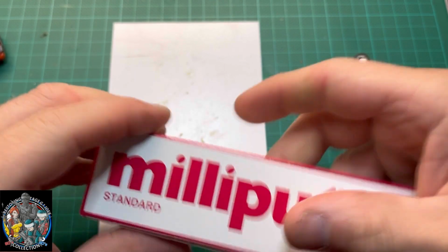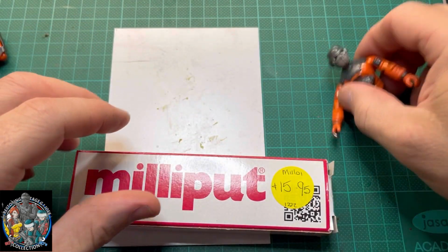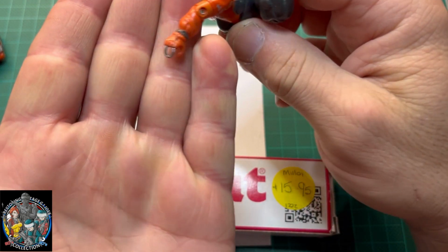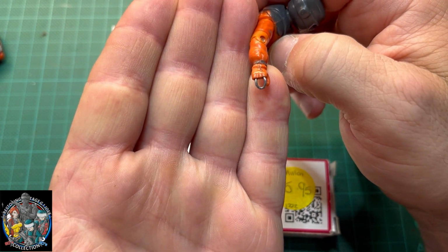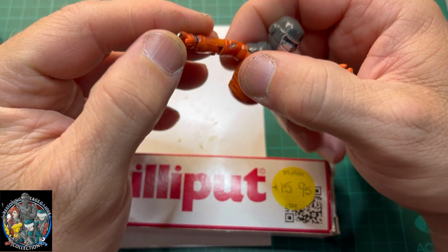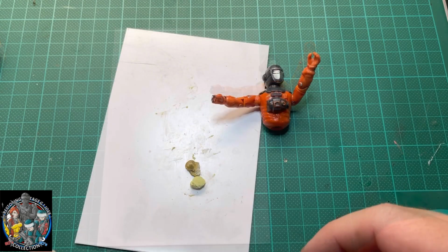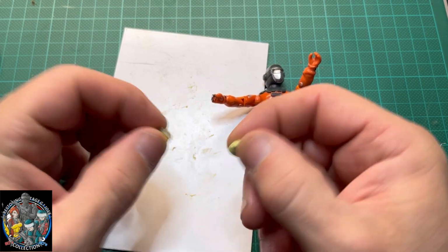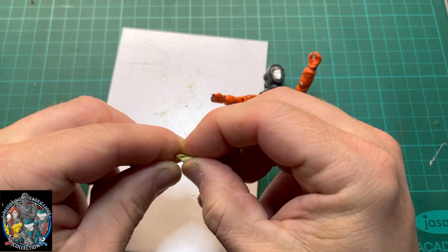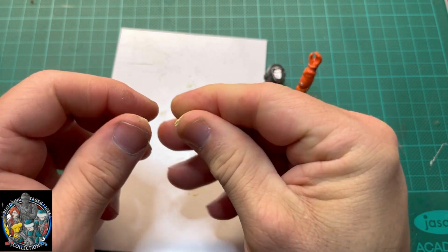Okay, so I'm going to be using this Milliput, and it's going to be put on this hand here, on the hand piece. You can see that right here. So let's get ourselves started. I'm using two equal parts here. This is all I really need. So I'm just making the fingers, and you rub it together.